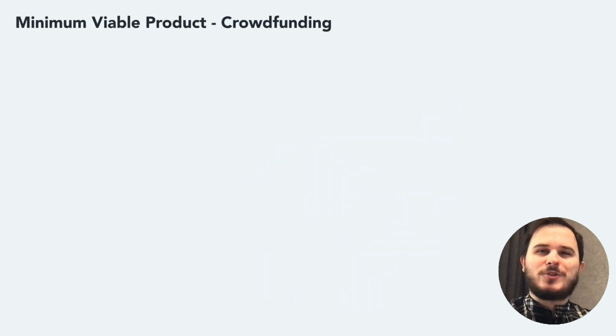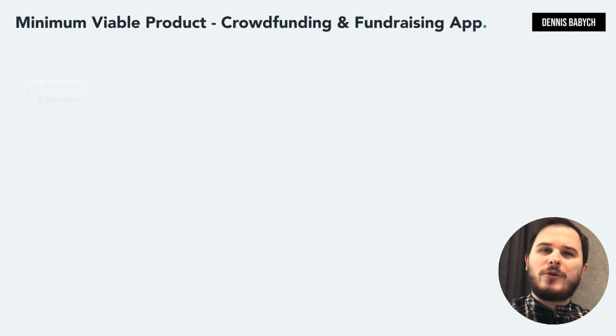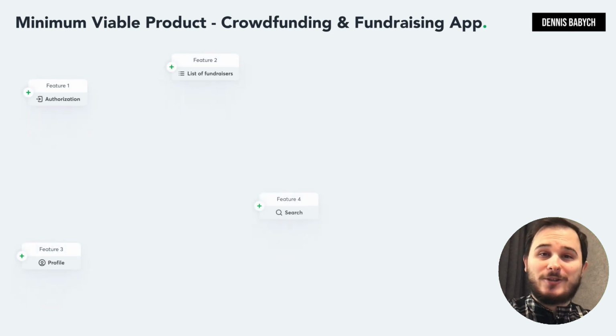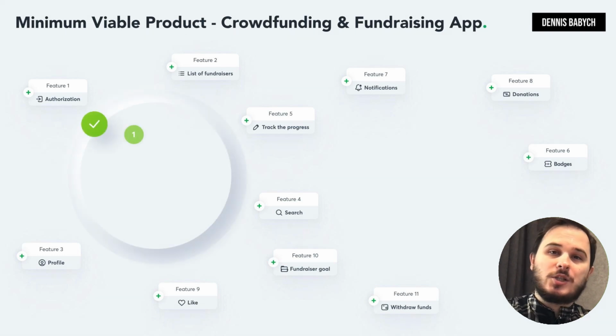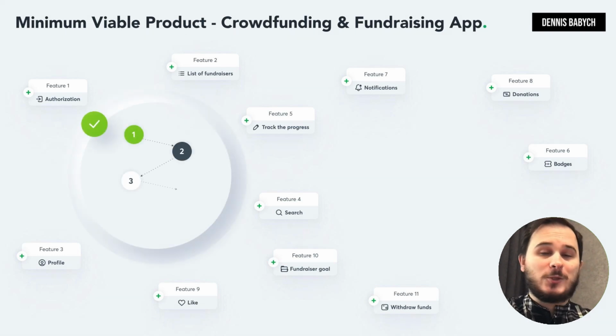Alright, when it comes to developing a crowdfunding platform or using it as the central concept of your app, let me tell you that it's crucial to prioritize creating a minimum viable product, MVP, first. Trust me, these platforms are complex and demand a significant amount of time and effort to enhance the user experience. Therefore, if you want to invest wisely, it's necessary to focus on one unique feature and the standard 4 to 5 functions that are critical for your app's swift progress.